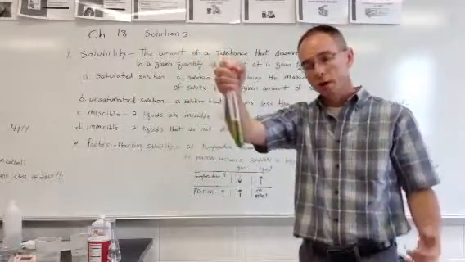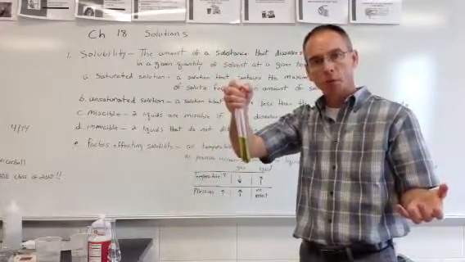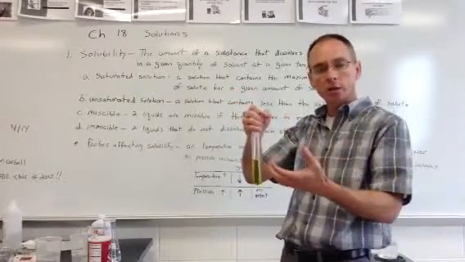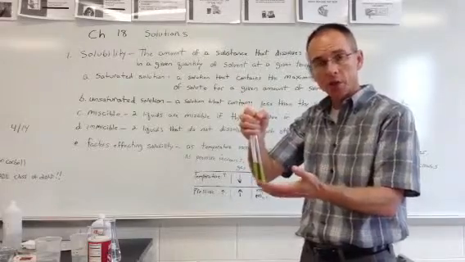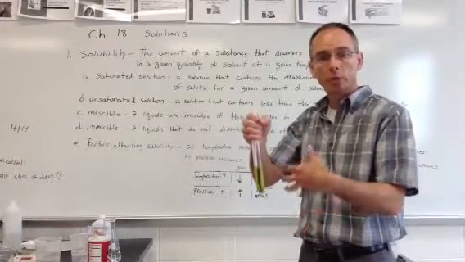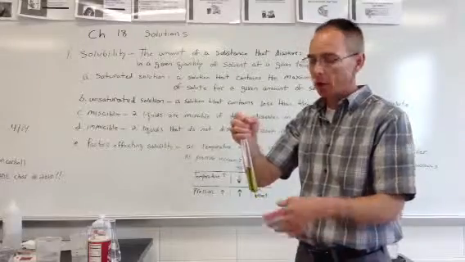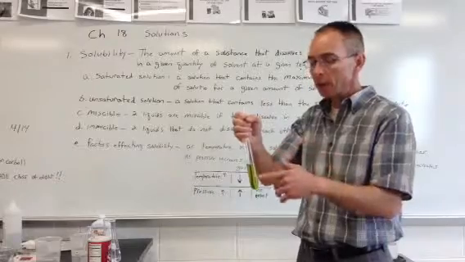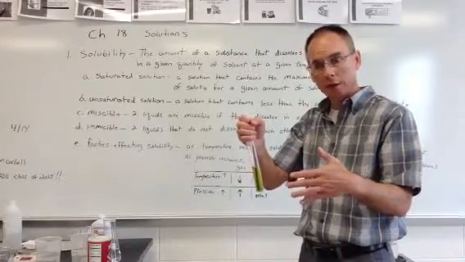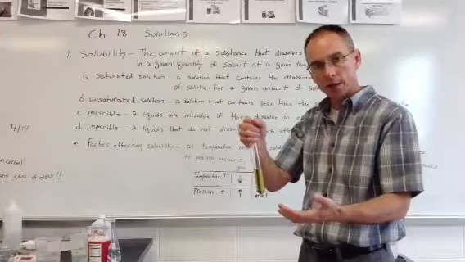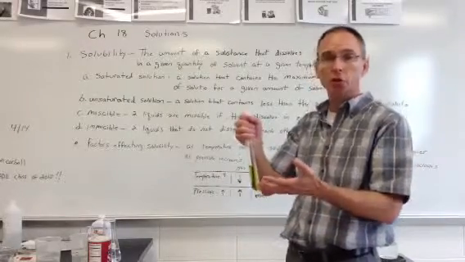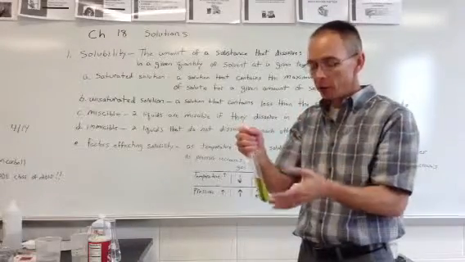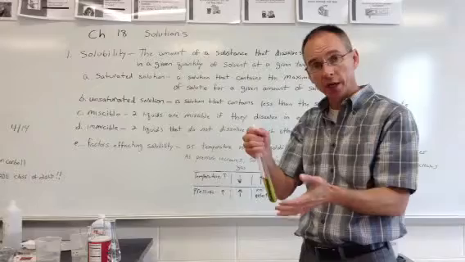Okay, you can see it's gone from basic, which was purple, the indicator is purple in a basic solution. As I breathe carbon dioxide into the solution, it turns into carbonic acid. CO2 in water makes an acid, carbonic acid. So I've lowered the pH. It was above 7. Now it's green, which is right around 7. If I continue to breathe carbon dioxide into it and continue to saturate this solution with a gas, it'll hold only so much carbon dioxide, but it will change the pH to acidic and turn yellow.